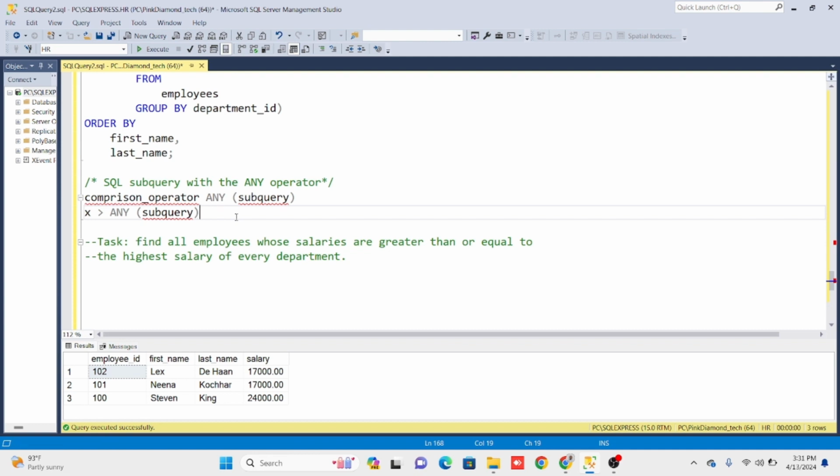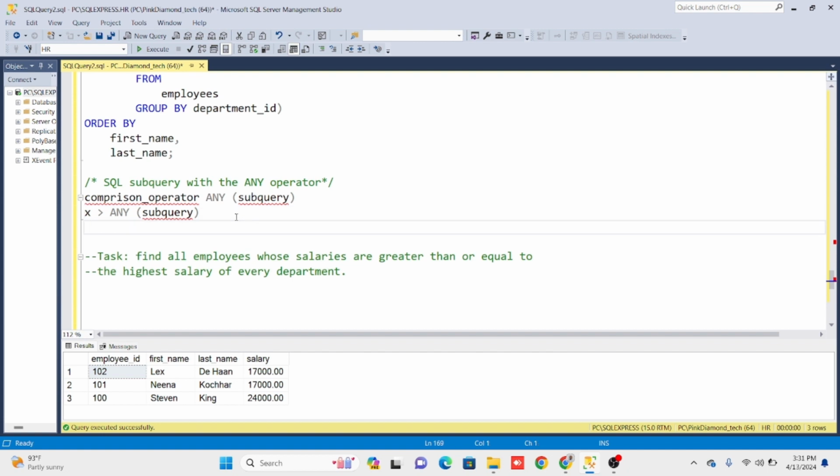So if the subquery returns 1, 2, 3, the condition x is greater than any evaluates to true if x is greater than 1.